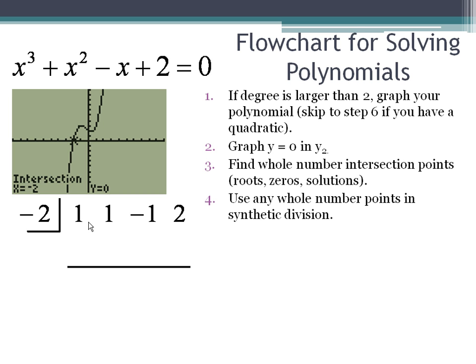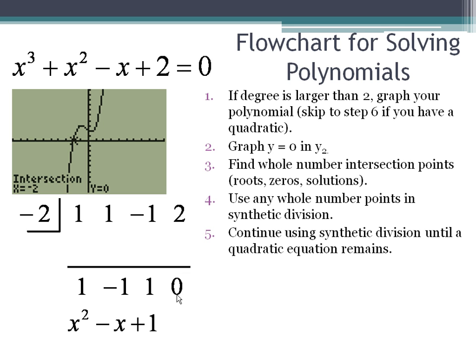So the first step is that first 1 in front of the x cubed gets brought straight down. We're just going to show you the answer here. We'll do a separate screencast and slide that shows you the steps for synthetic division, and we'll take questions in class as well. This 1 here represents 1 less of a degree than the original problem. Think about when you divide, you subtract exponents. Since we divided, we take 3 minus 1, which gives us our x squared: 1x squared, minus 1x plus 1, no remainder. Remainder is 0, nothing left over.